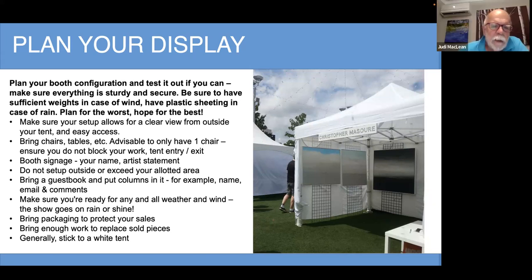Yep. Okay. Packaging to protect your artwork and sales. And I'm bad at this. Now, in this case, we've got the storage area overnight, but it depends on what you're selling. You might want to have a lot of packaging material in your booth for those immediate sales, just so people don't wait around. You have to figure out how to store that neatly under the table, maybe you want a skirt for the table, however it is. And I'm terrible at that. My booth is always a mess, so I'm not the right person.